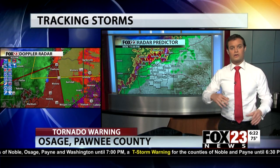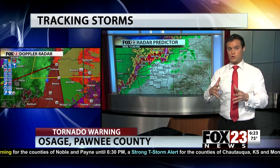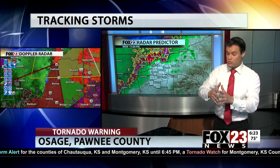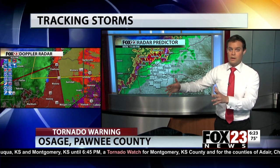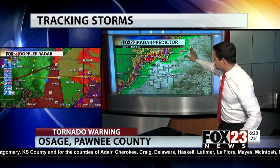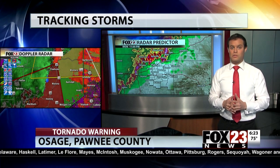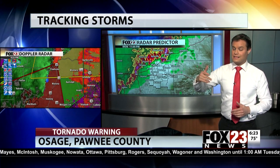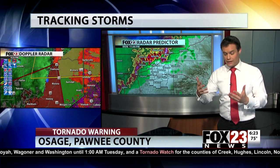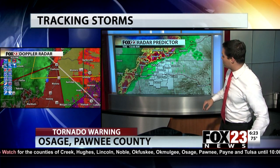Now, as James has already talked about, we have a little bit more room now behind Keystone Lake as the Army Corps of Engineers has been able to empty out some of that water. It would really have been nice to have gotten a longer period of time to empty some of that water. So there is some space, but if we get these storms training like this over the same location, all of that eventually ends up in the Arkansas River, and that would be heightening the flash flooding threat in an already saturated area, and also be bringing a lot more water into Keystone Lake and also potentially into the Arkansas River as well.